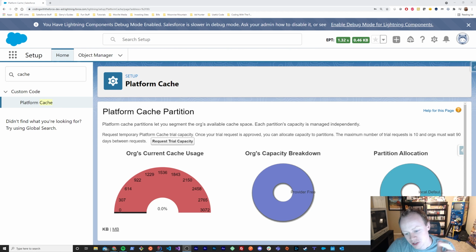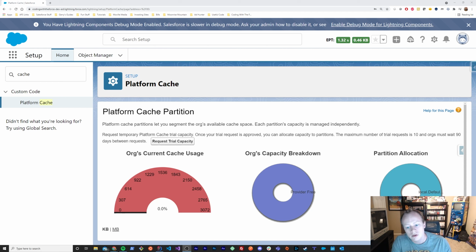All right, so why would we want to use the platform cache? The biggest reason that we would want to use the platform cache is, let me start off by saying, if you didn't know, SOQL queries are extremely expensive. In fact, SOQL queries take the most time when you are executing some code.